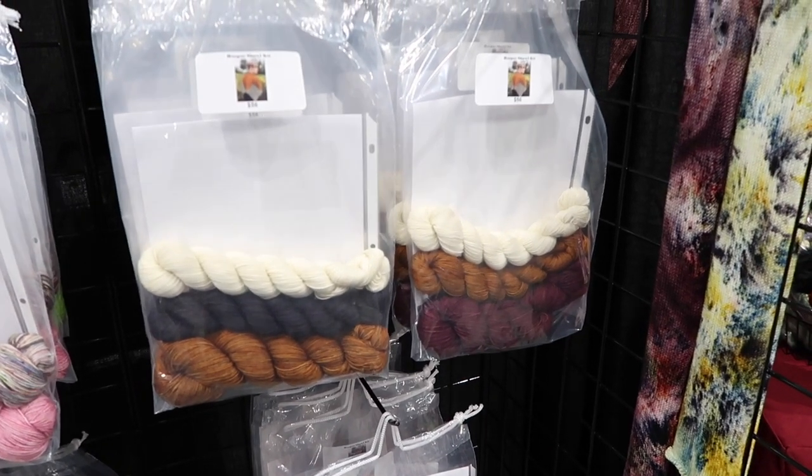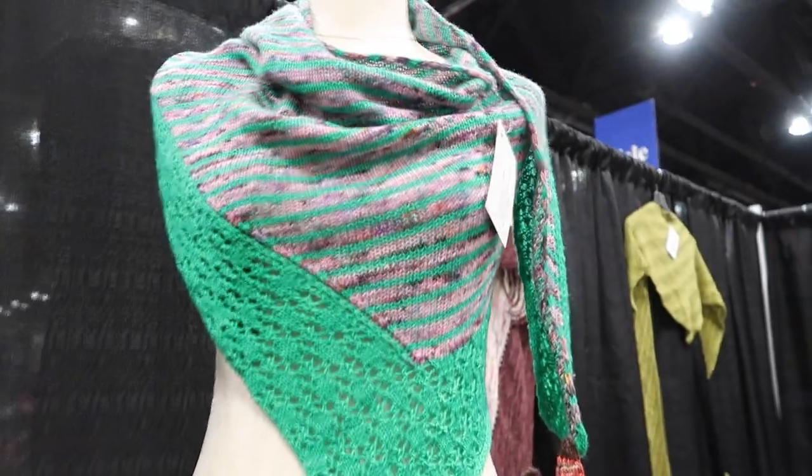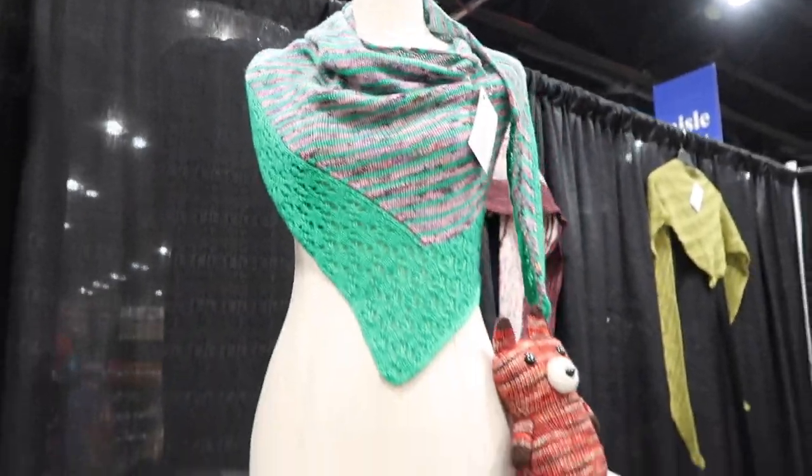We put it together as a kit. She'll be here with the actual design, the sample, tomorrow. Oh my goodness, and this one's gorgeous. Well done. Thank you. Good to see you for real, too.